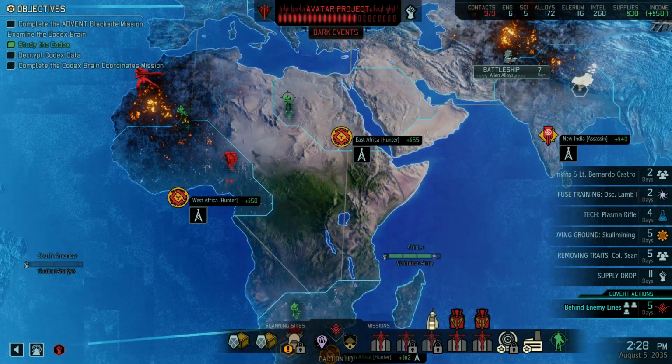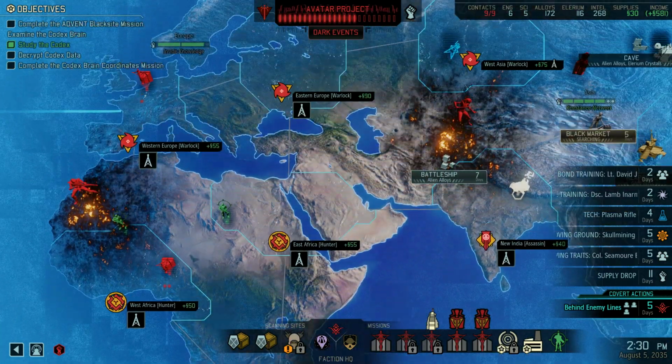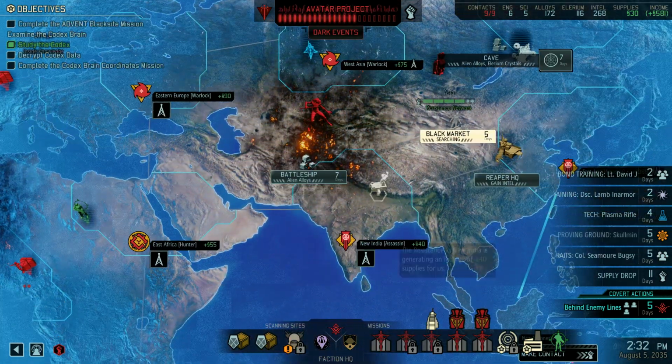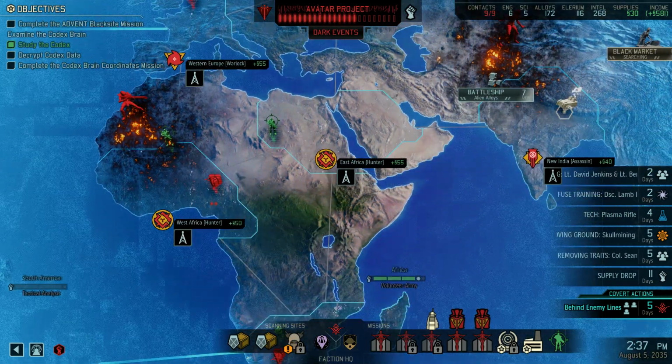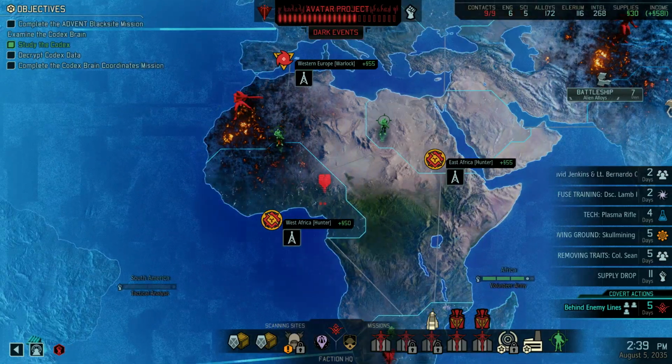The different territories are controlled by the Chosen. We've seen them show up in different missions. Basically, there's 3 of them. There's the Warlock, which we've seen. There's the Assassin, and there's the Hunter, who we haven't done a mission with yet, but we will be soon, probably. Eventually we can assault their bases.